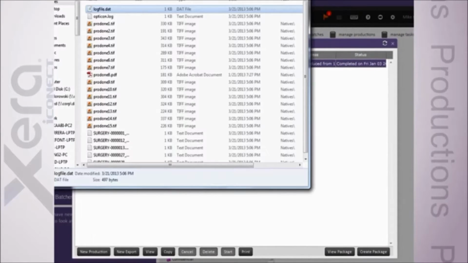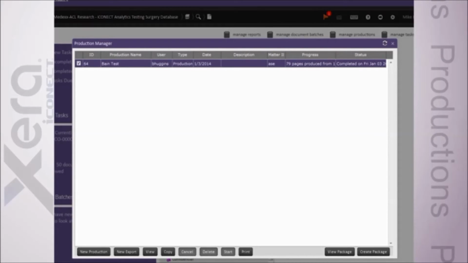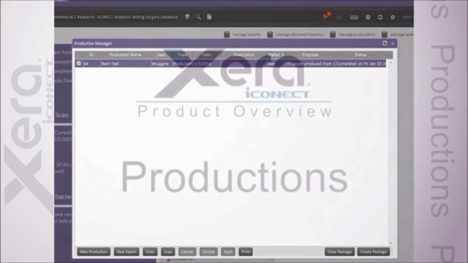And from an output standpoint, we can see here from a production set aside, I have my log file, Opticon files, all of my various TIFFs. In this particular production, I decided to leave my PDFs well enough alone, and you can see here the name actually gets branded over. So again, nice and easy from an administrative standpoint in order to walk through and work with all of these options. Powerfully simple ways to create all of your productions, all from Xera, the platform that works the way you think.